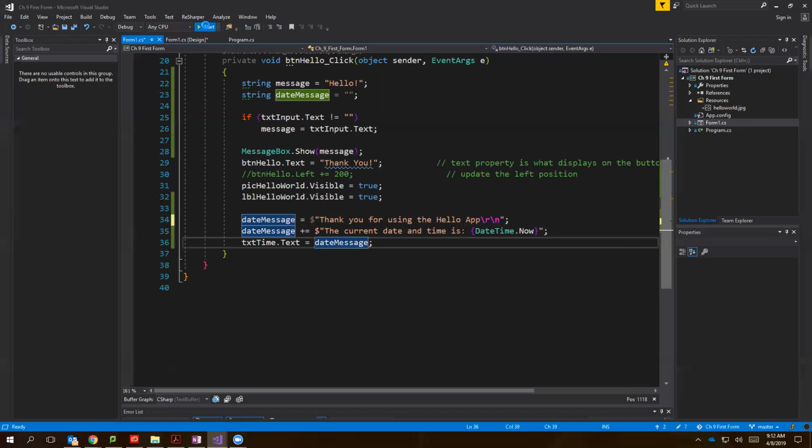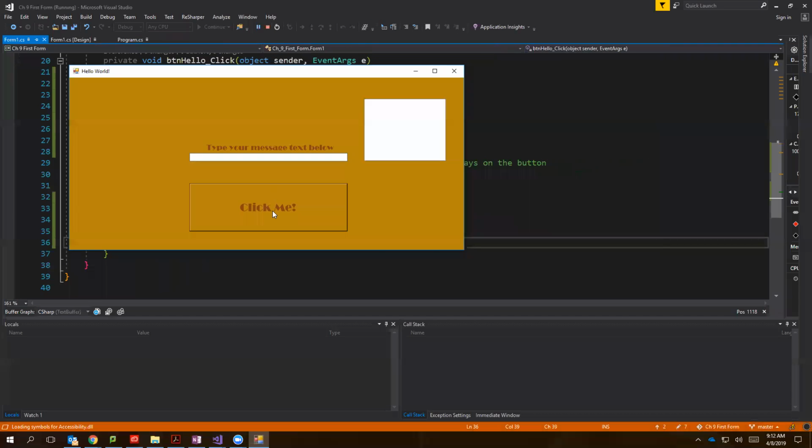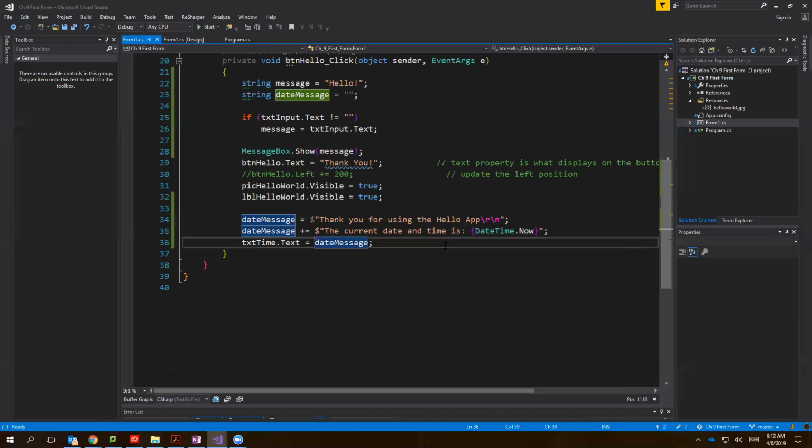Carriage return, R. Okay, click. Now after the app, it's got the new line. So notice that it needs both control codes to actually move to a new line when we're working in a text box with our Windows forms.